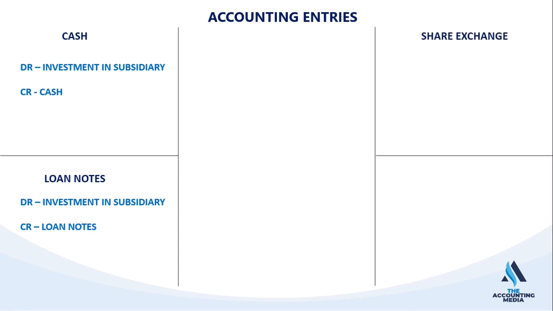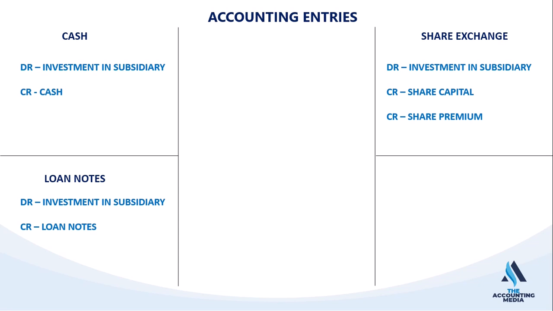After that, we look at share exchange. Share exchange can be a little bit tricky. And why? If the parent company performs a share for share exchange to value the shares of the parent company, we don't use the nominal value, we make use of the market value. And realistically, we all know that market value will be higher than the par value. What will be the impact of this in the accounts? Three accounts will be affected. I will calculate the total amount and debit my investment in subsidiary, but I will be crediting two accounts.